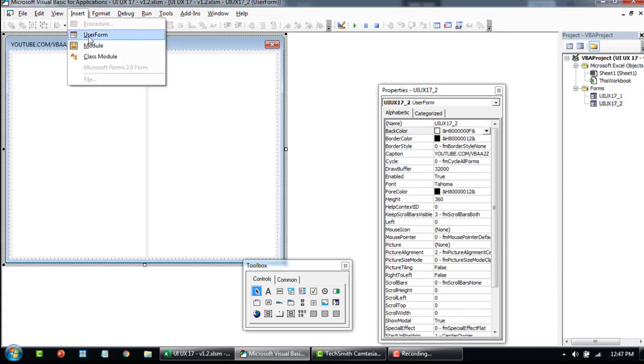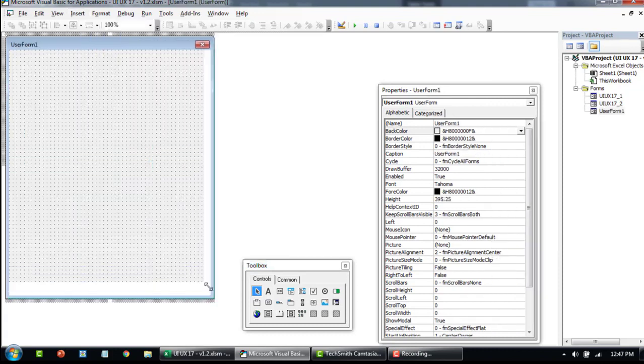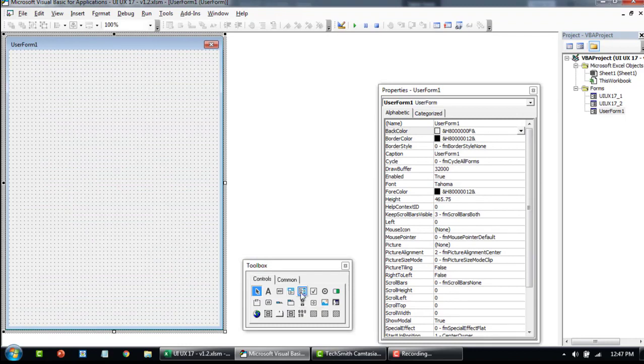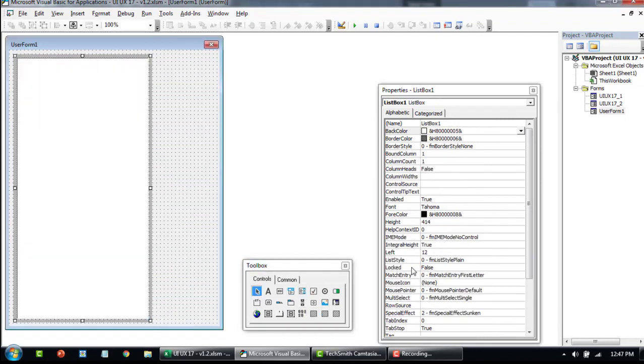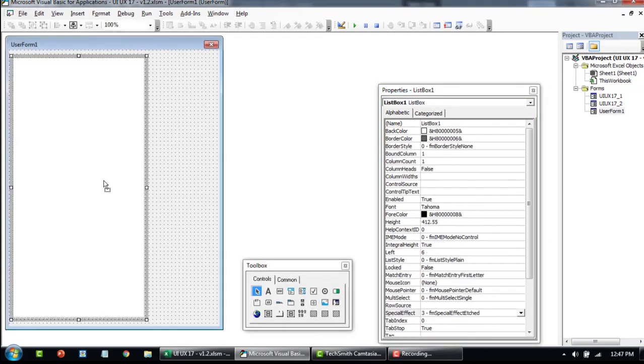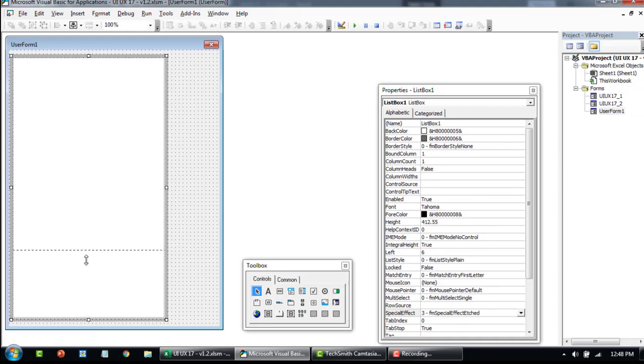Okay, for that I'm gonna insert a new user form, and here let's add a list box, a dummy list box, and just change the special effect there. Let's make it smaller like this.